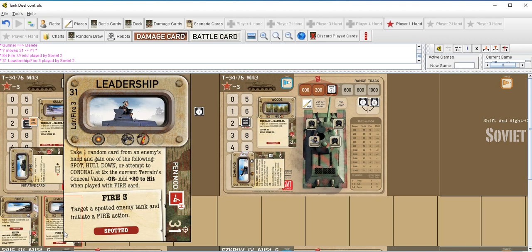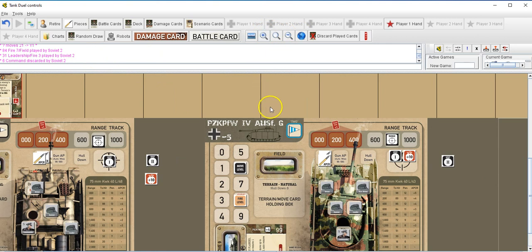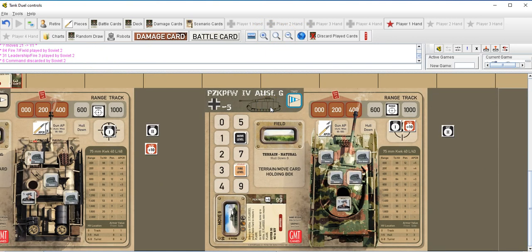Gotcha. All right, I played my cards. What do we got? We got a shot with leadership. Go ahead and discard your initiative card. Oh, sorry. You got both guys spotted. Who are you shooting at? The Panzer 4. Do you have any tactics cards you'd like to play, Mr. Panzer 4? I do. Let me see if I can play it without doing this wrong.